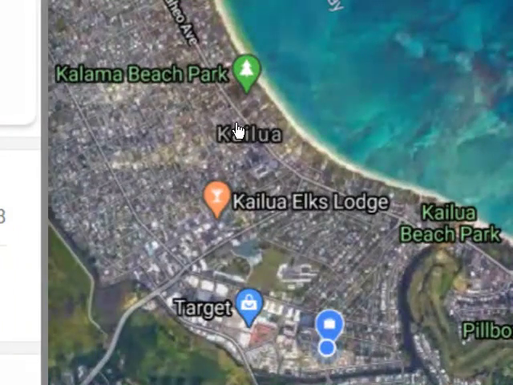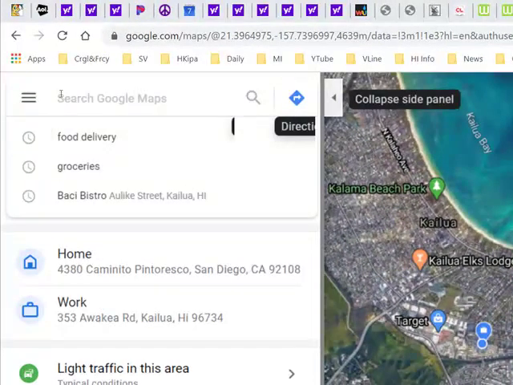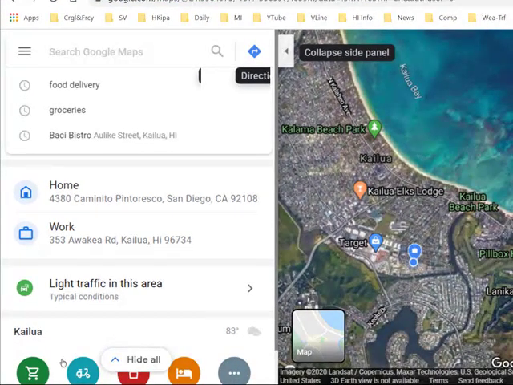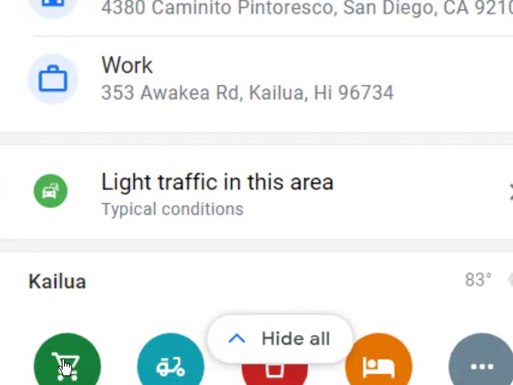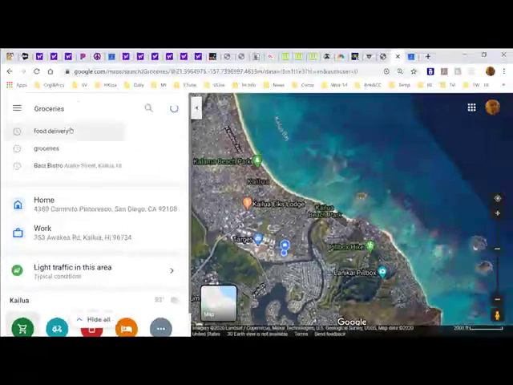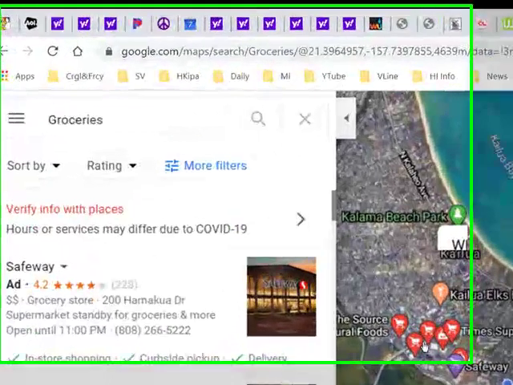Let's look at some other things that Google Maps can do for you. Down at the bottom of this Search Google Maps menu on the left of the map, there are some symbols. This one here is groceries, places where you can buy groceries on this map. And here are all the groceries with the little grocery cart shown. You can do the same thing you did about getting directions to get there.